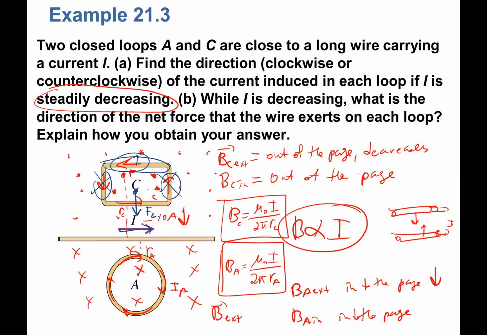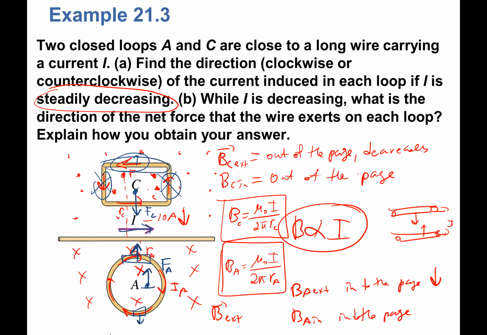Well, loop A also, let's say if I look at this portion, there's a current to the right, just like the current in the wire. That means this part is going to be pulled toward the wire, but this portion has the opposite direction, so it is going to be pushed away. But this part that is closer and is pulled is much stronger. Then overall, there's going to be an attractive force on loop A. That means both loop A and loop C are overall going to be pulled toward the wire. So it's going to be an attractive force from the wire.